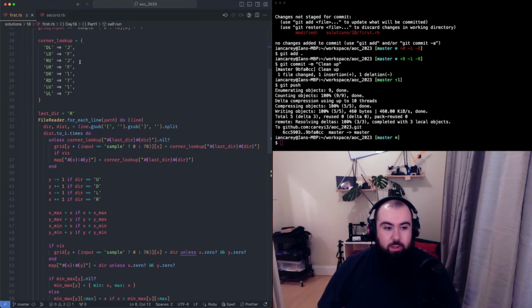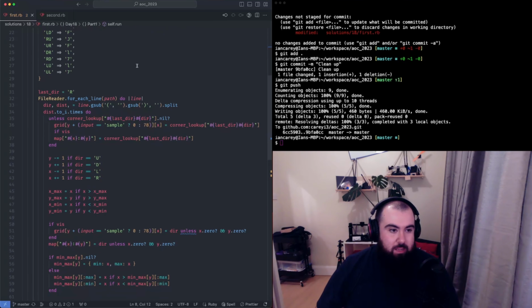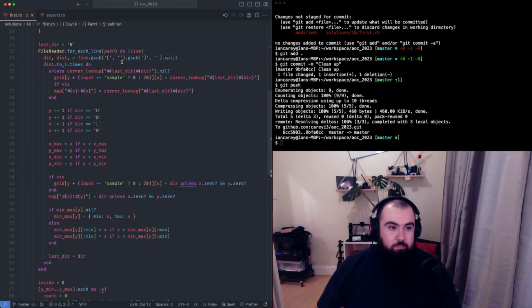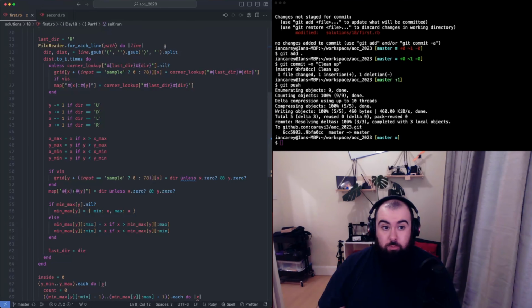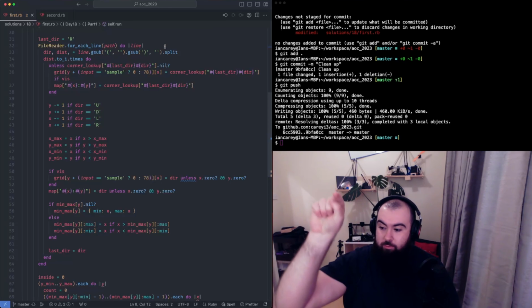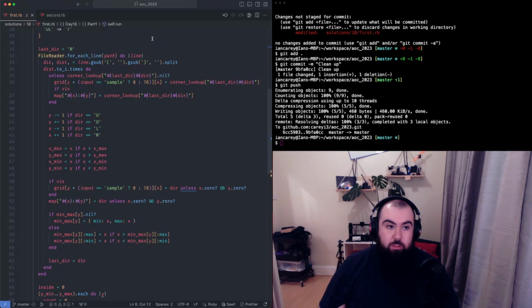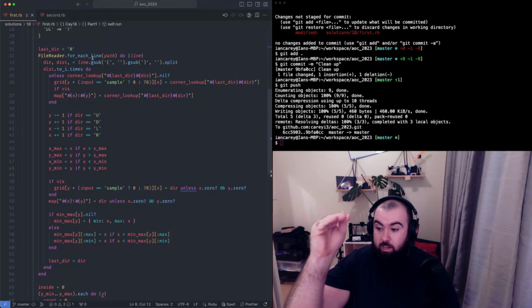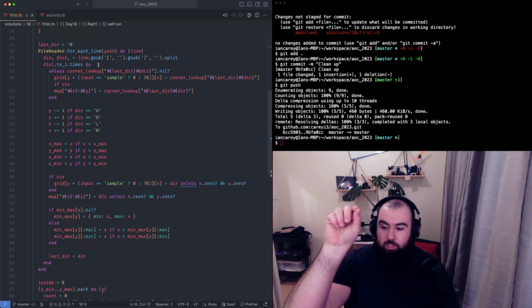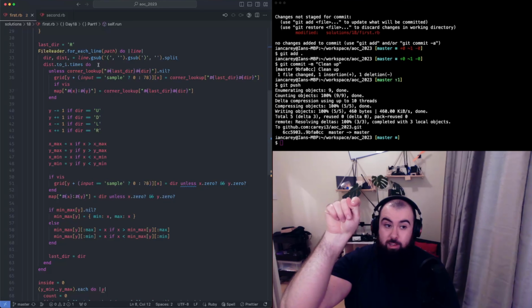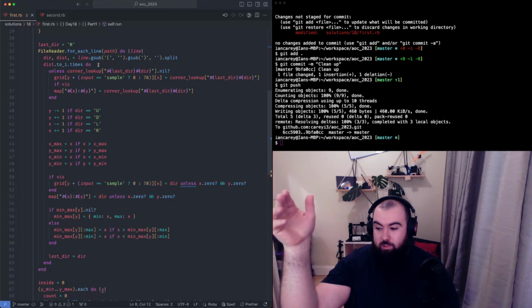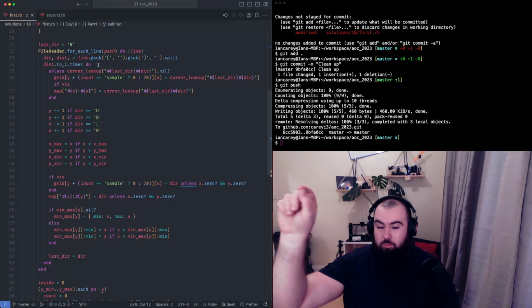This corner lookup thing, we'll come back to that in a second. So the first part, how we start this whole thing off is I'm basically going to build this map that's going to contain every point that's in the boundary. The way we do that is I go through each dig line and say, okay, it starts here, at a coordinate like 0, 0, and say if it says right by 6, we're going to go 1, 2, 3, 4, 5, 6.